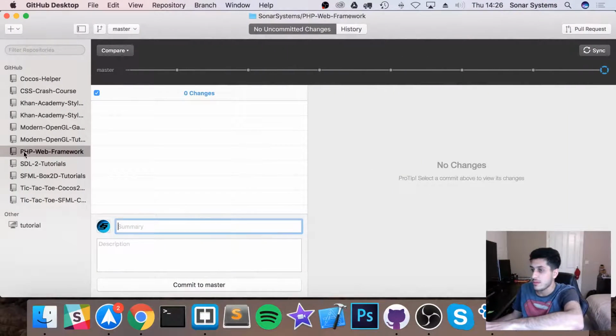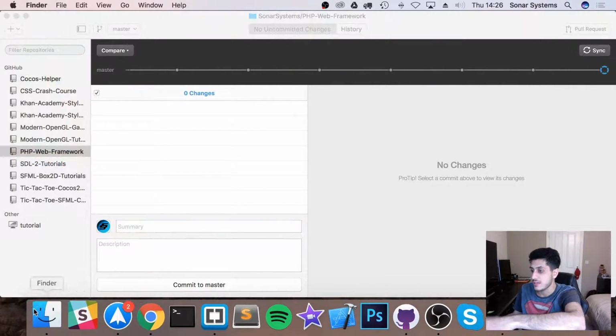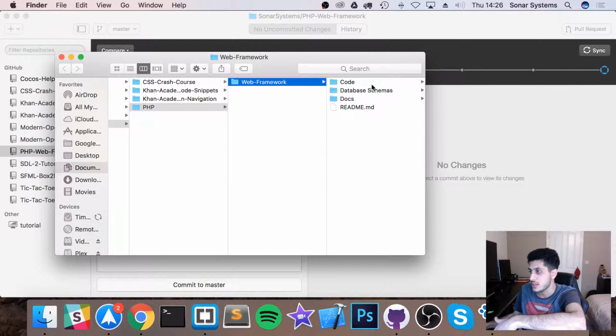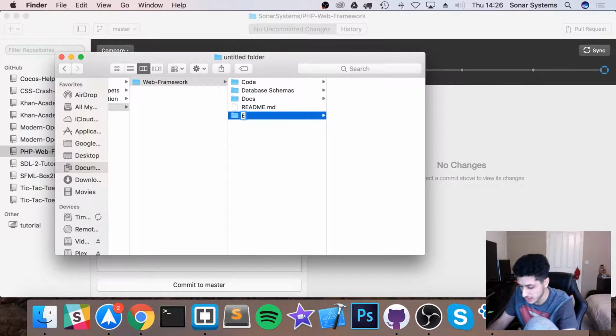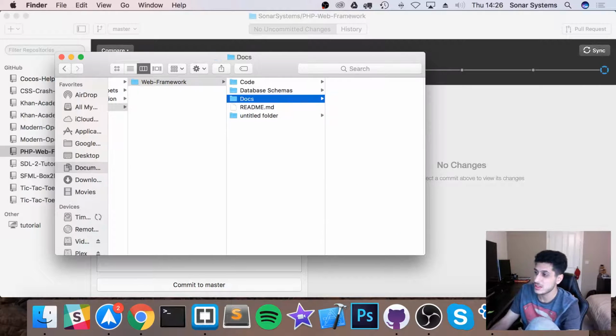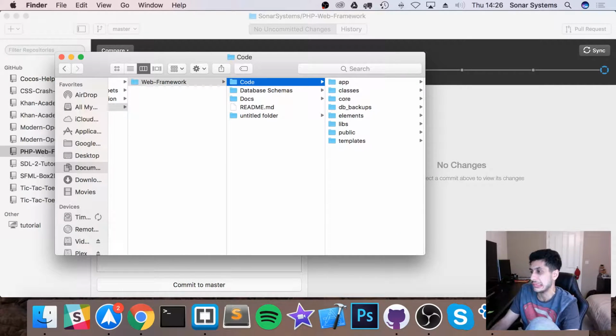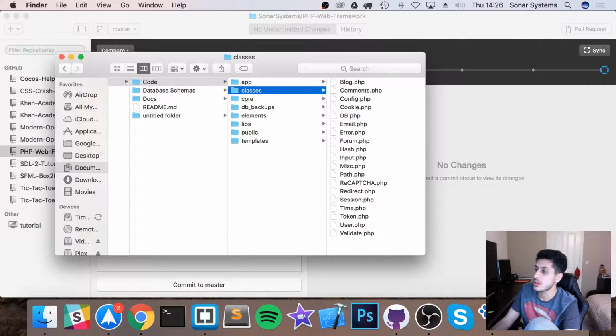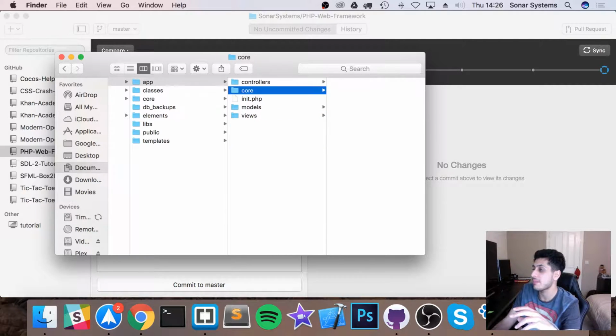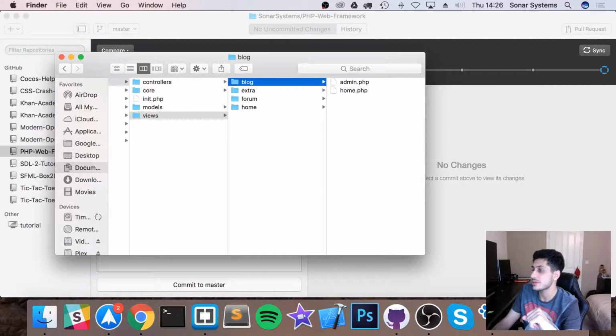Now if I open this in the Finder window, here I'm going to create a folder called examples. Code examples, tests? What's in code? Or could I have it literally within the app views?